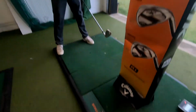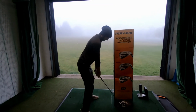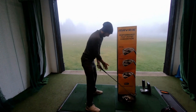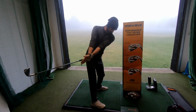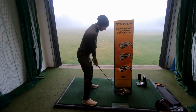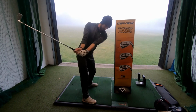Yeah, okay, so now take it down to that logo down there. And again, same feeling. Just take it back. Yeah, good. And again, maybe not quite so far back with the backswing this time. Good, can you feel that? Does that feel different? Let me try. You do exactly that. Yeah, much more that way.